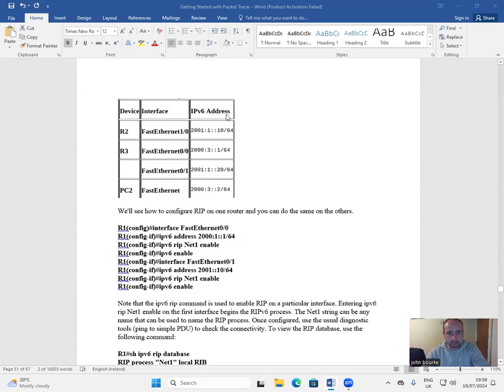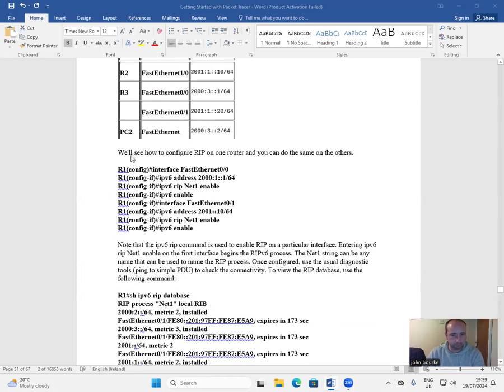Device, interface, IPv6 address. R2 FastEthernet 1/0: 2001::10/64. R3 FastEthernet 0/0: 2000:3::1/64, FastEthernet 0/1: 2001:1::24/64. PC2 FastEthernet: 2000:3::2/64.